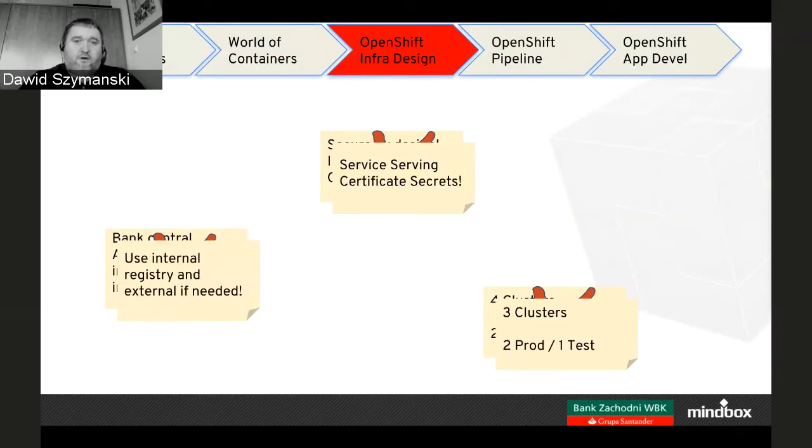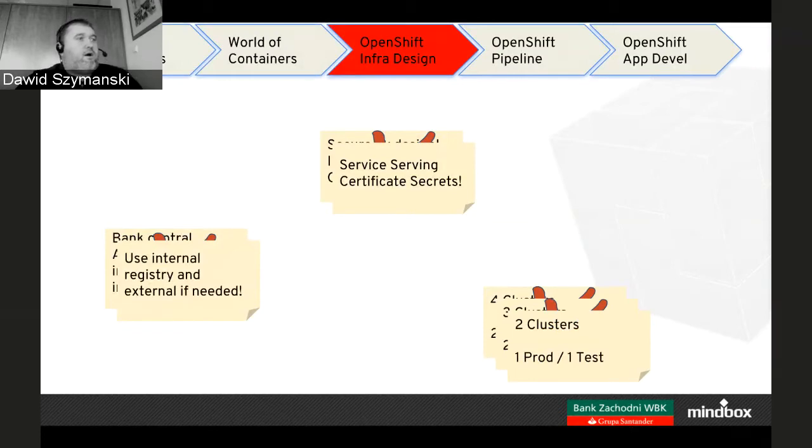But that's not all. We have also realized that if we use some nice mechanisms that are built into the next version of OpenShift, remember we are 2 years behind at the moment, we can have 1 production cluster and 1 test cluster. Why 1 production? Because when we were starting the project, we had OpenShift 3.6. Now we are on 3.9, and there are a few functionalities that are allowing us to separate traffic, and this is something that Tomek will tell you more about.